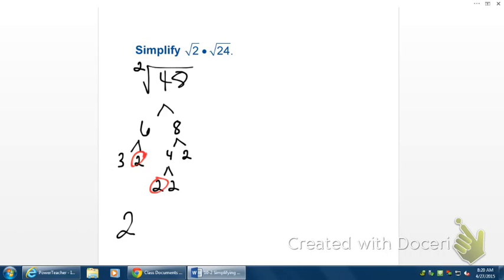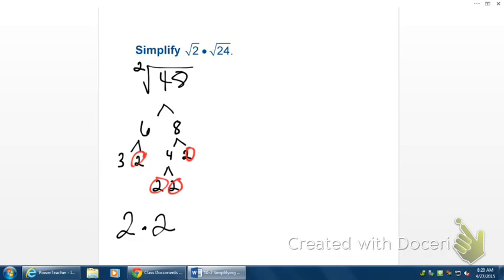If you circle 2, if you find a pair, one of the numbers comes out. Well, let's go through another one. Okay, is there another pair? Yeah, I got another pair of 2's. So I'm going to circle those also. And what's the rule? If you circle 2, one comes out.